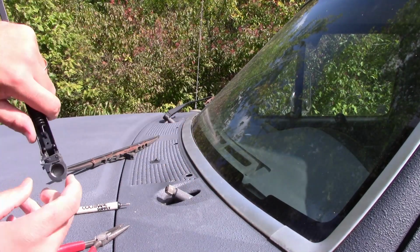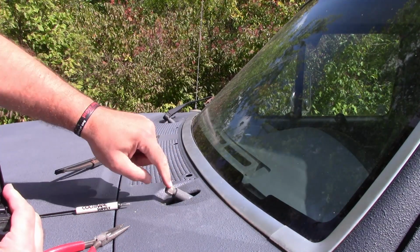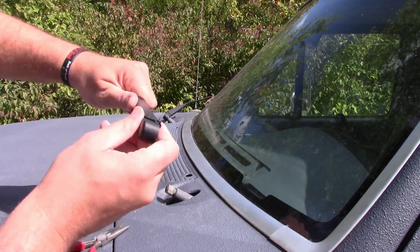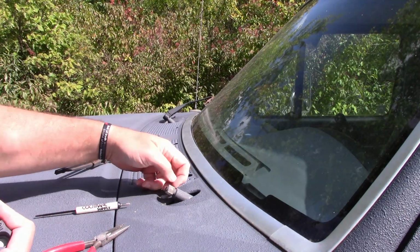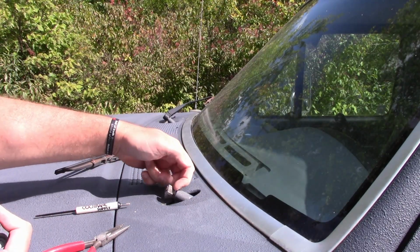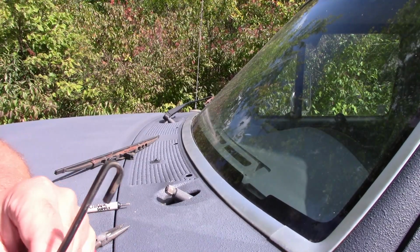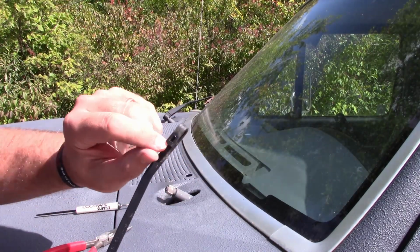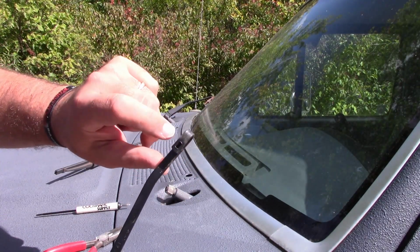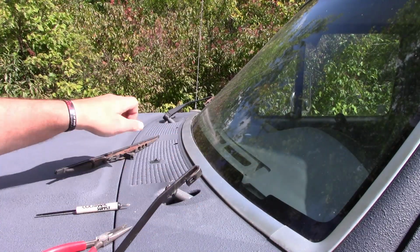Okay, and you can see this has got teeth in it, and they match up with this, and that's what makes this thing go. All right, and then all this does is retain it by going past this and holds it in there as a collar. So, give you a nice close up of how this is set up. So yeah, that's a typical J-hook, and you can see it's got a spot there. That's how the wiper gets retained. So you slide it in, then it gets retained.